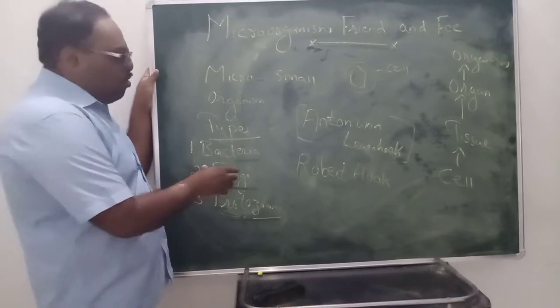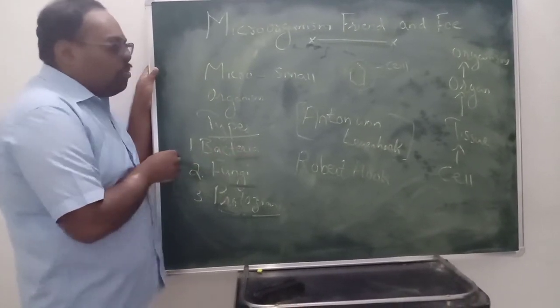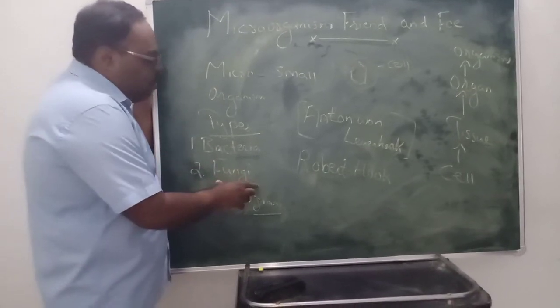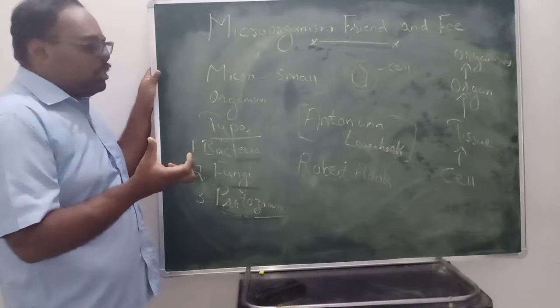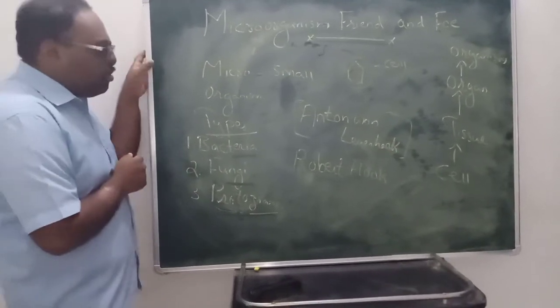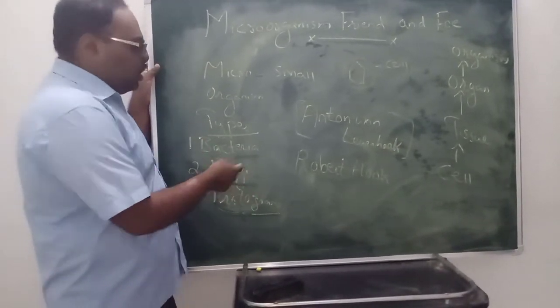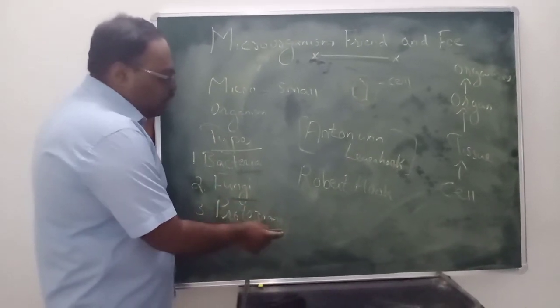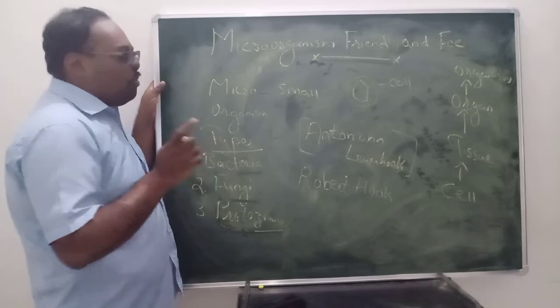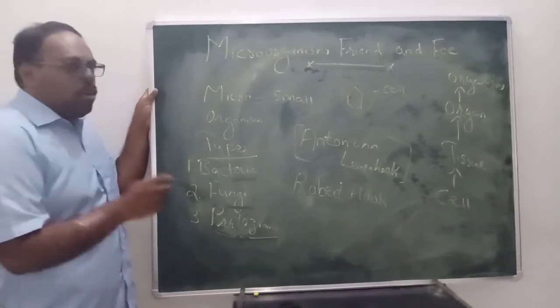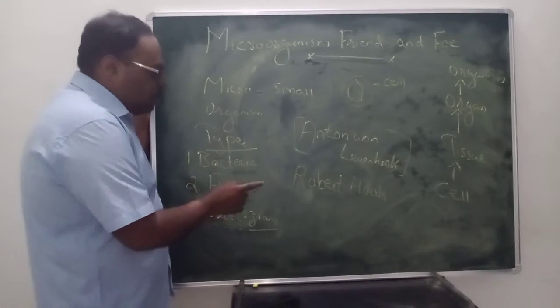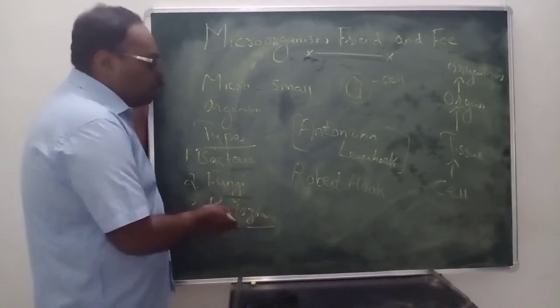After that, they found out about bacteria, which have a proper cell structure. They found out fungi, which have a sac-like structure. And there are a lot of uses for bacteria, for fungus, and for protozoans. So we have to discuss this one by one: what are the uses of bacteria, what are the uses of fungi, what are the uses of protozoans?